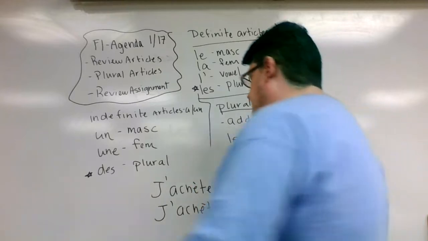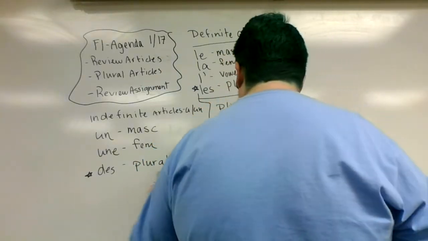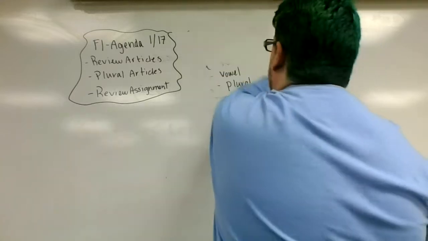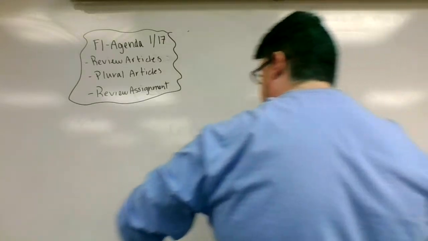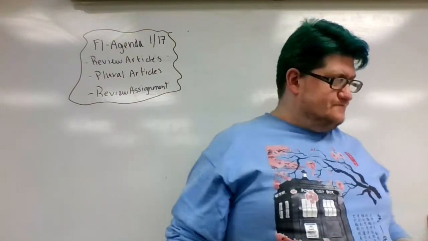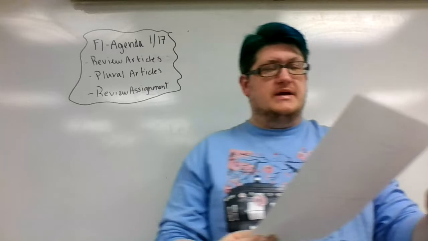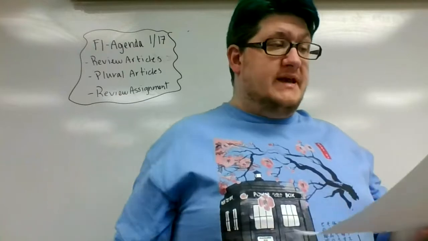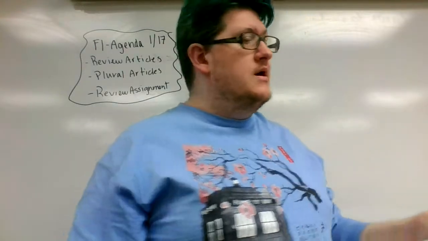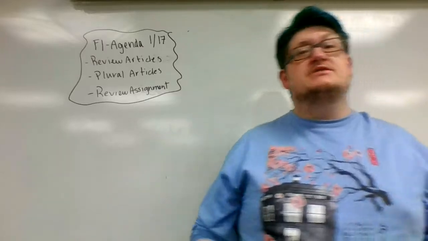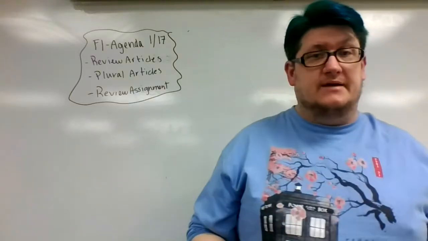So let's take a look at your exercise here. And again, this is all going to be on TL Campus if you need to review any book pages. So your exercise, it'll be on a Google Doc, but it will look like this. So starting with 14, and then it says for each item below, change the definite article to an indefinite article. So this is us reviewing the previous thing, right?